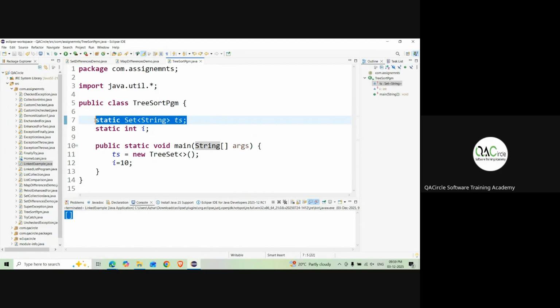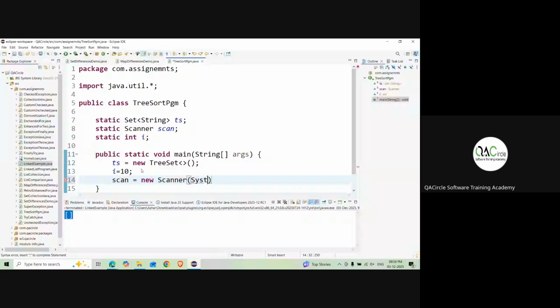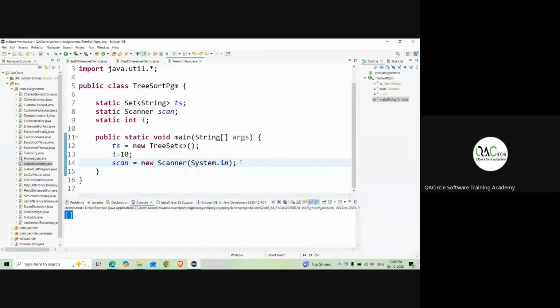Okay. Yes, the Scanner class. See, this is also a class, right? But still we're able to do, and we can access like scan = new Scanner(System.in). See, we're able to do this.